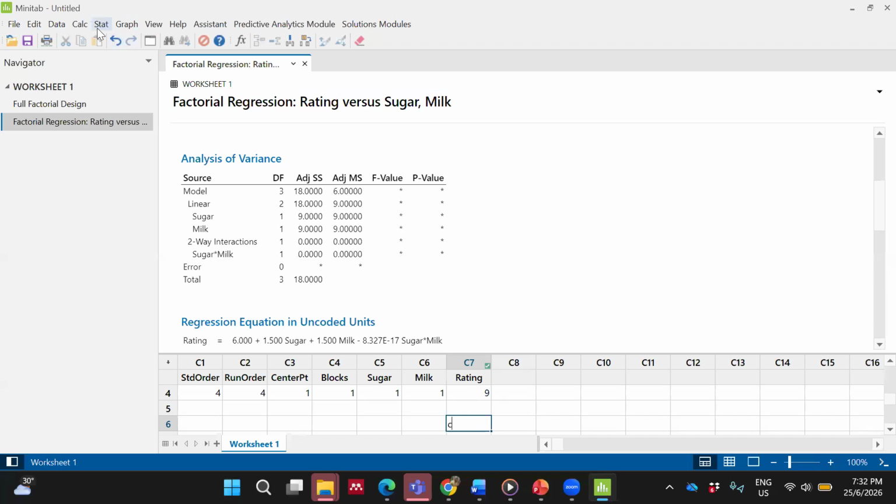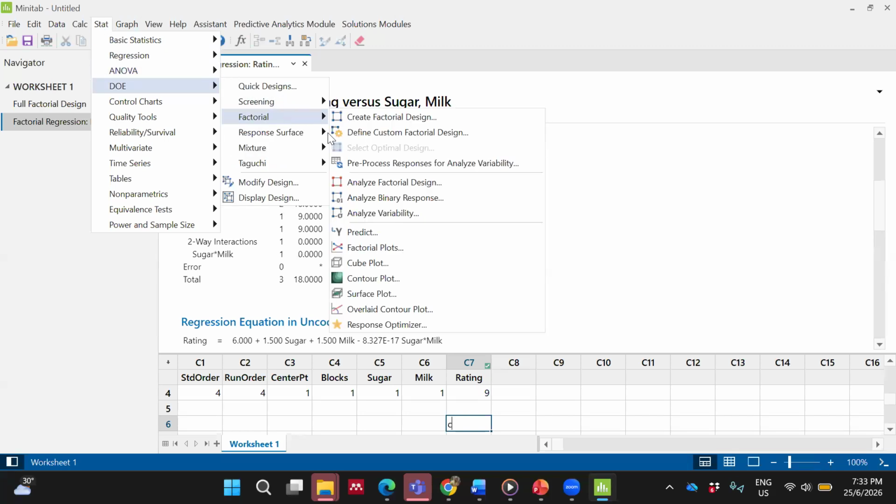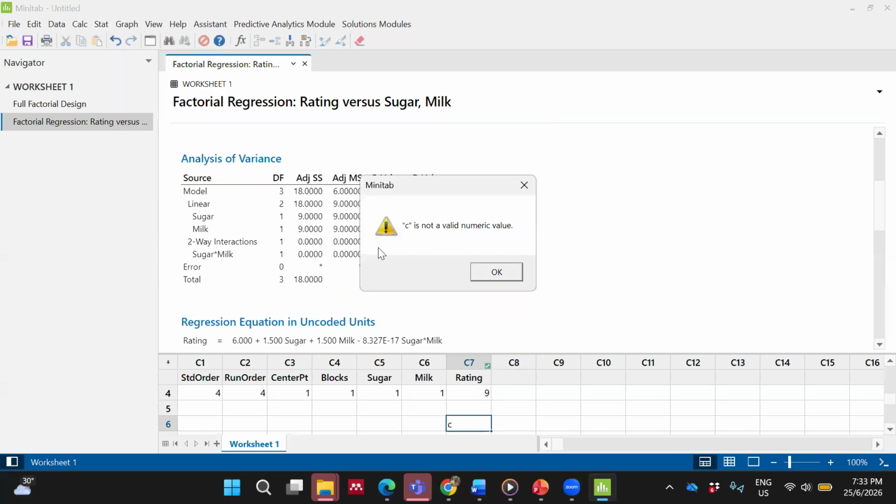To see the main effect plot, go back to start, go to factorial, then factorial plots. See it here, click on factorial plots.